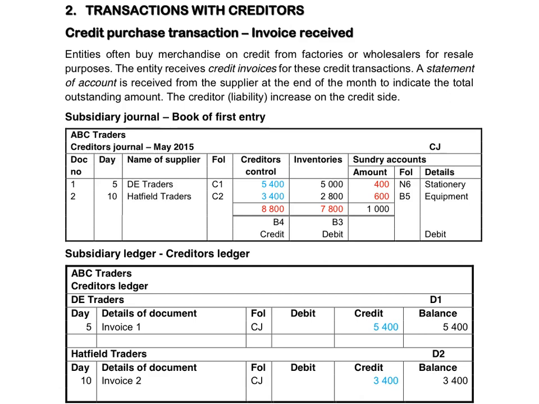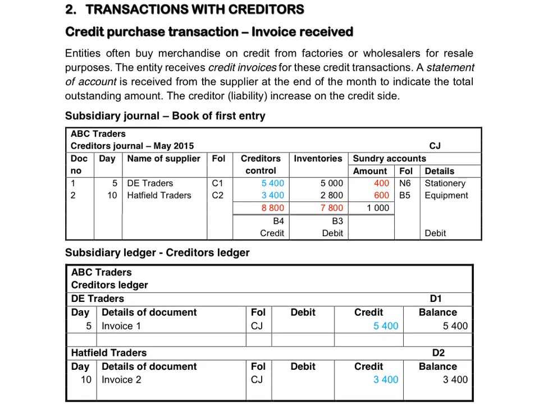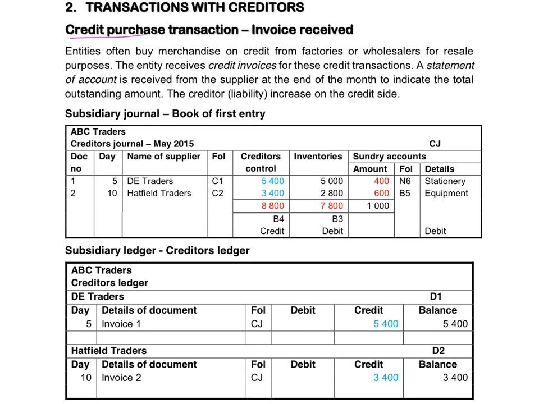Good morning. We will pay attention to the transactions that we have with creditors. Credit purchase transaction is the first transaction that we will have with a creditor. When we buy goods on credit, we will receive an invoice. It is very important to look at the word "receive" because invoices are also used in sales transactions. So when it's purchases, it's an invoice received. If it is a sales transaction, it is an invoice issued.